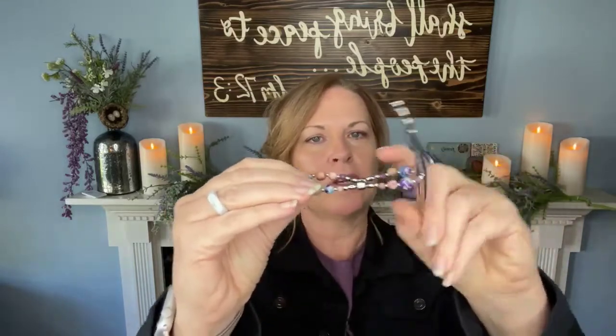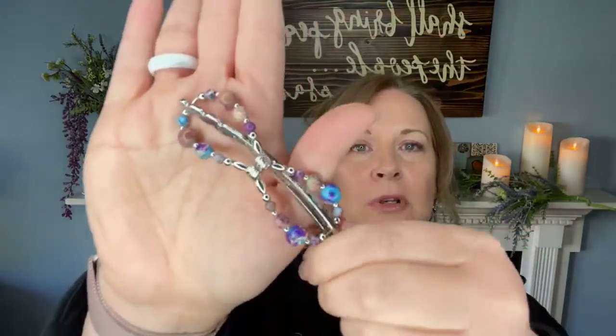Flexi flips are very much like our flexis — they're made out of piano wire. They don't have a centerpiece and they have notches on both sides of the pin so you can flip it one way to catch on the bar, or turn it around and flip it the other way for a tighter hold. There are only three sizes of flexi flips: small, medium, and extra. Each size fits like three regular flexis.